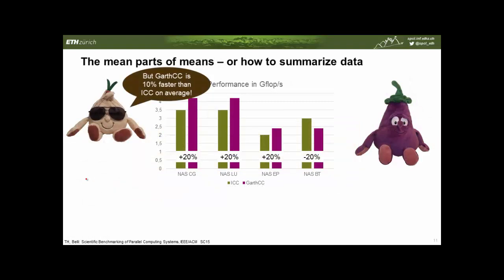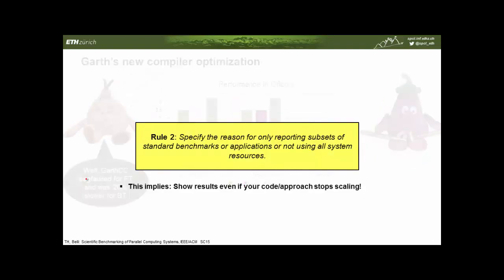But now comes something less trivial. Yes? You will now say that we should report for all system resources and for all available benchmarks, but isn't that too expensive? Of course, you can restrict to a subset. If you cannot cover the whole set, then you need to have a good reason why you choose the subset. You could, for example, say, I do a random sample of this set, right? Then there is no bias. You must avoid bias, and we will get to the bias question in a couple of slides.